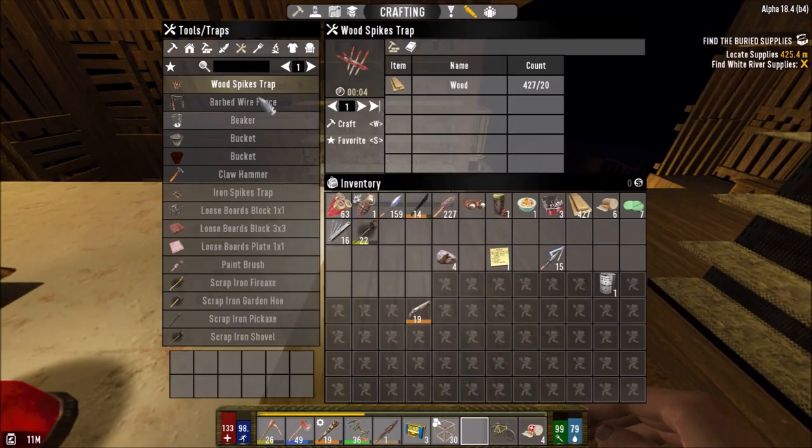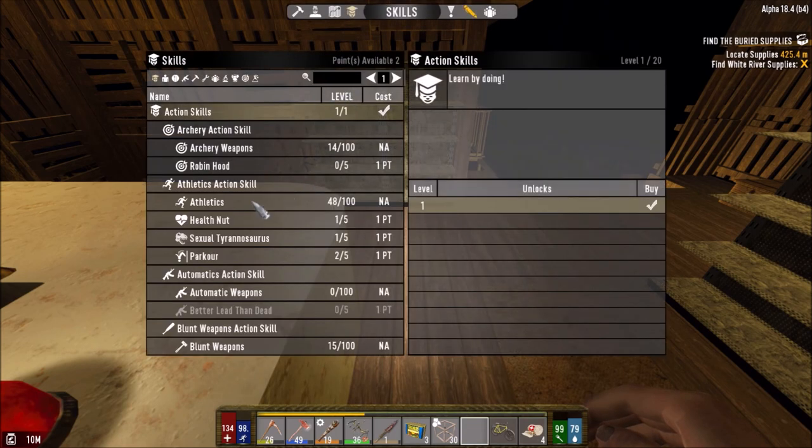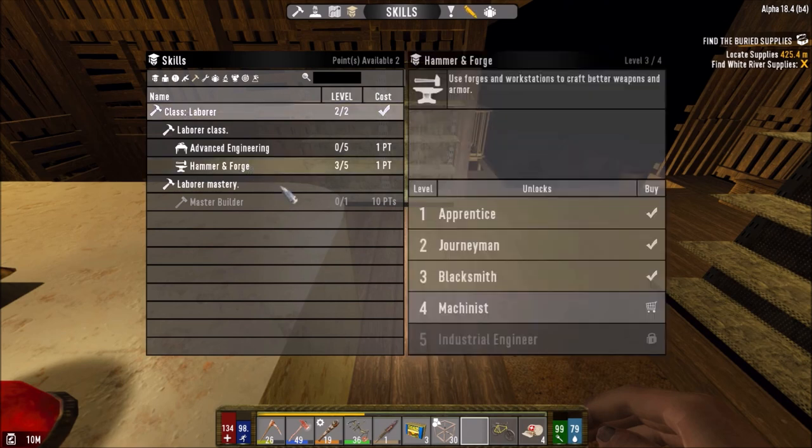Oh, wait. Can we make steel tools yet? Okay, this is locked. We have Reddit so we can make it, but we need to unlock steel crafting. Where is that located, though? I think it's going to be under labor class where we are. Hammer and forge. Craft steel, steroids, concrete mixer, and concrete. Concrete mixer, yes! Okay, so that is definitely worth it.